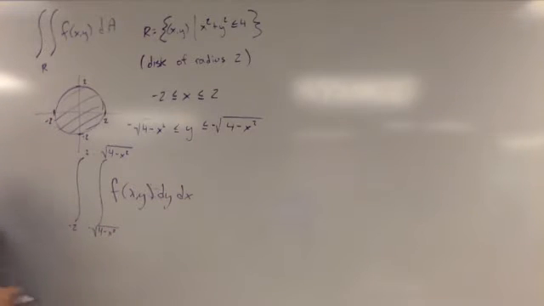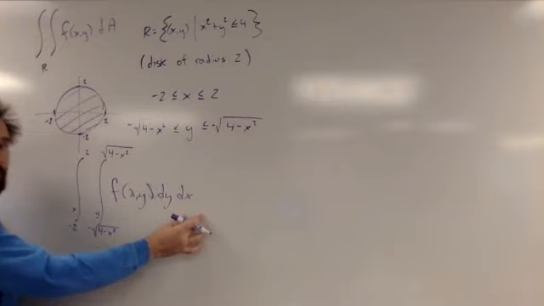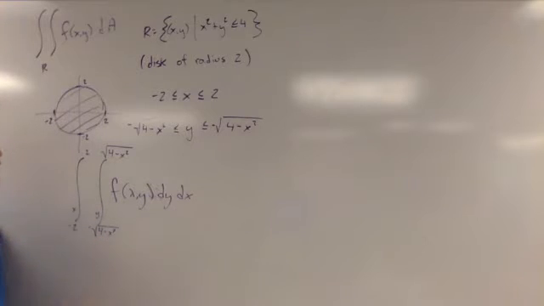So a couple things to think about here. These are my y values, these are my x values. It might be helpful if you put a little variable here to remind you which one's which. Because here, since I'm doing y first, my dy needs to come first. X is the first integral on the far left, so that means that dx needs to be my differential on the far right. The issue that we have here is this might make our second integration in terms of x very difficult, harder than maybe we want to do.